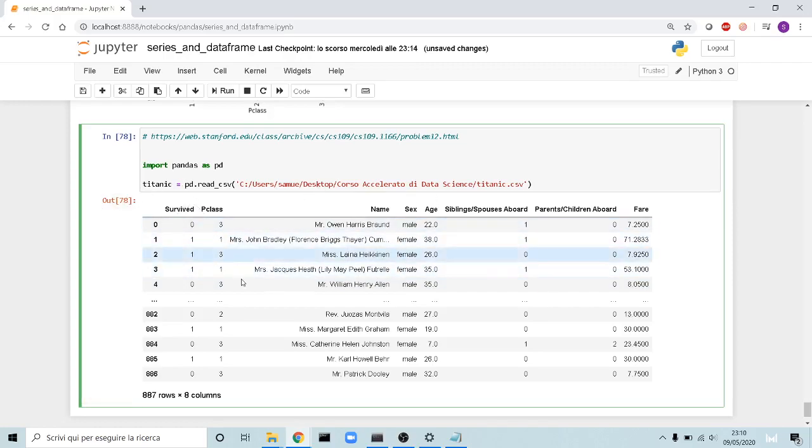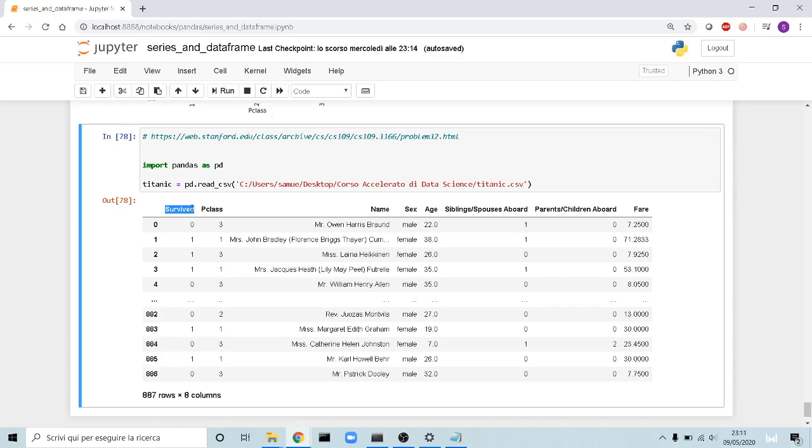I want to explore this dataset together. The first column is the index that is put here by default from Pandas, because all data frames must have an index. Then this column is a binary column. It contains only 0 and 1. And what does it mean?